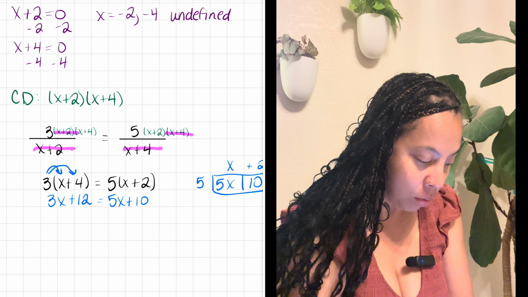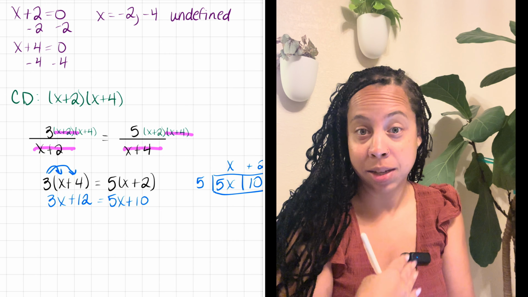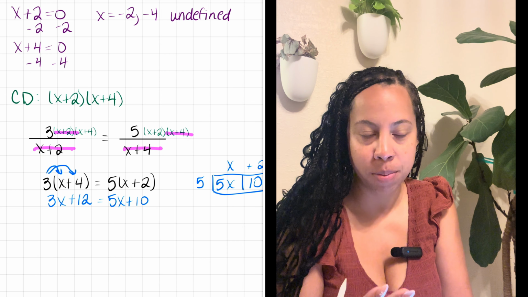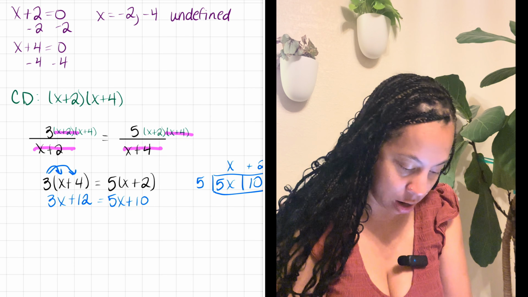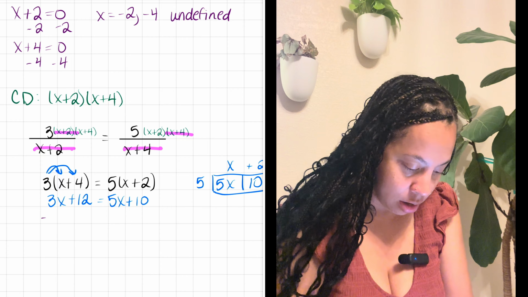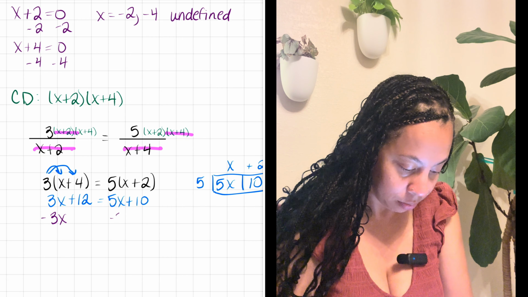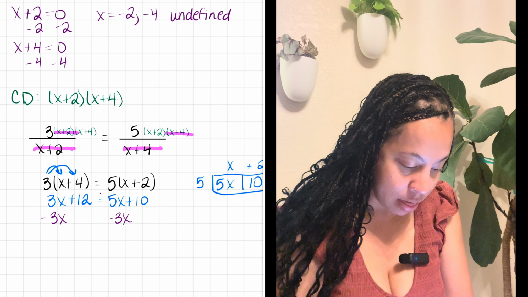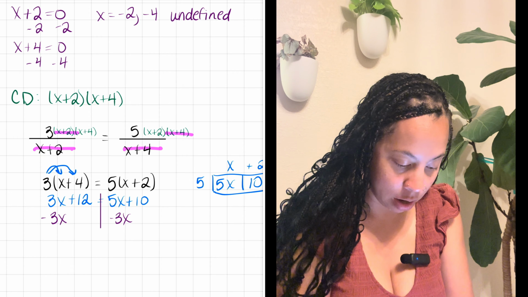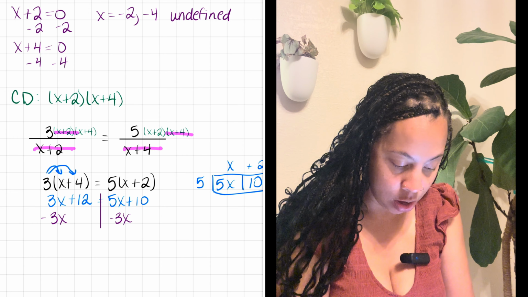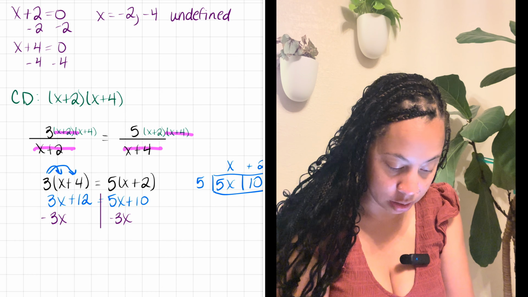Okay, so now we want to get all of our x's on one side. And typically I try to choose a side where it would keep it positive. So because I have a 5x over here and a 3x over here, I like to minus 3x to both sides first. Okay. And that means if I have my x's on my right side, I want all my numbers on the left side. So I have one more number over here that I need to move, which is a 10. So opposite of a plus 10 is a minus 10.